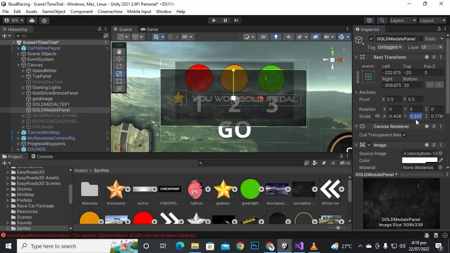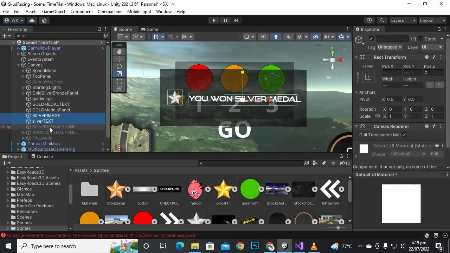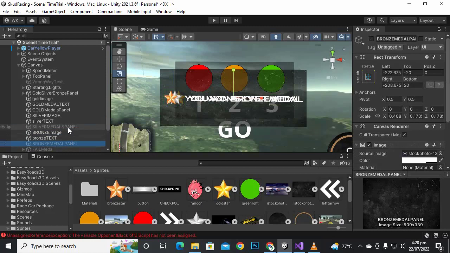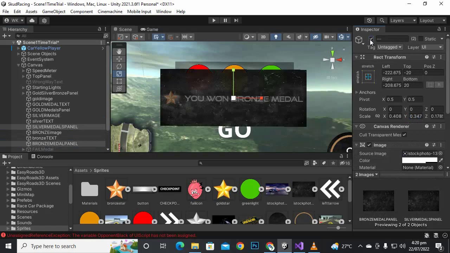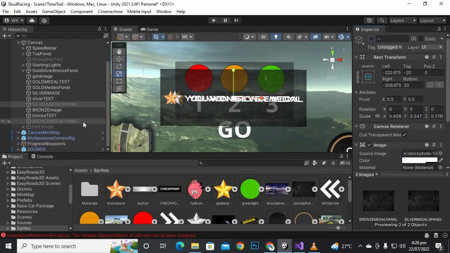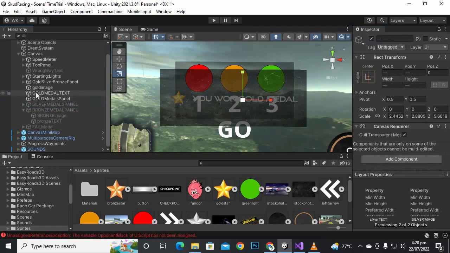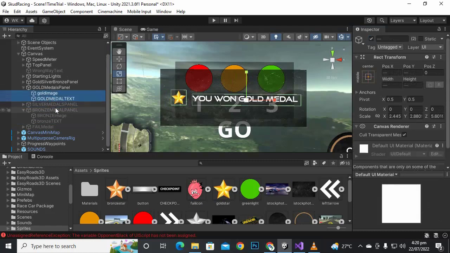So you can see that the y-axis is manipulated, so we'll copy this y-axis. Let's bring these outside, and also this outside, and we'll select this and this panel, and paste the values, and if we enable it, you can see that now the panels are quite good and actually bigger than before. So now we will select bronze and add it to the bronze panel, select silver, add it to the silver panel again, and for the gold we will select everything and move back to gold.